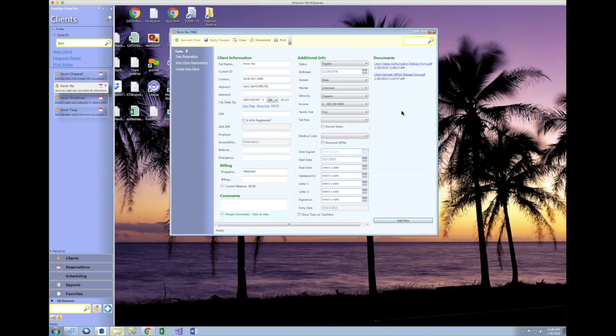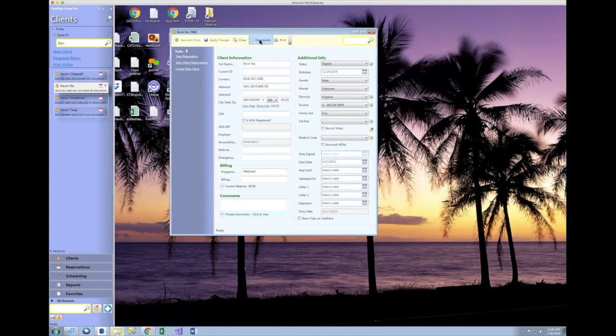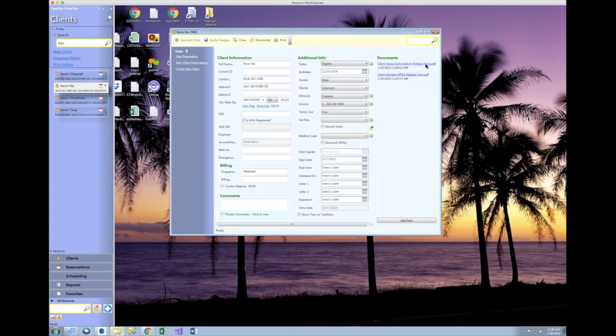Okay. So now let's talk about doing this with drivers as well. And then we'll go back and reload this to kind of show you. And then you can shrink it again as well by hitting documents. And then it's gone. And once you click it again, there they are.